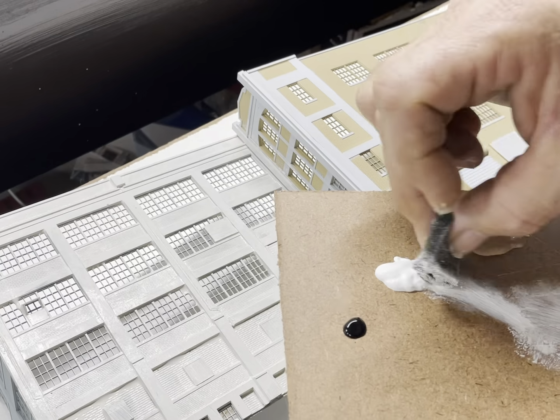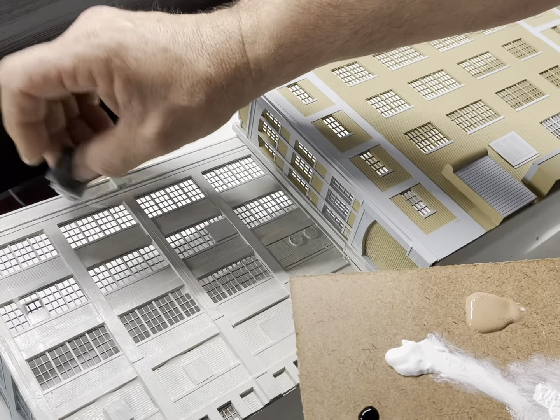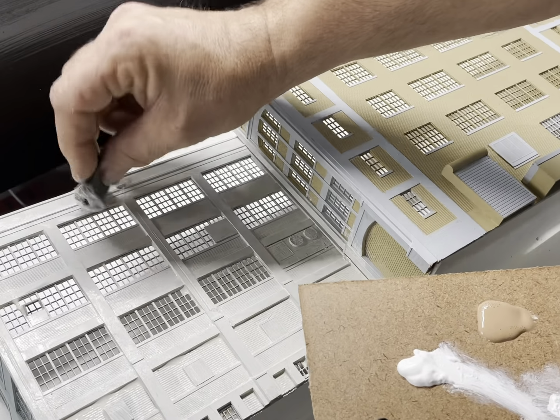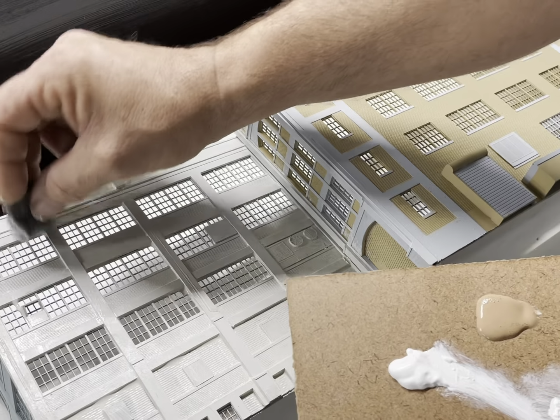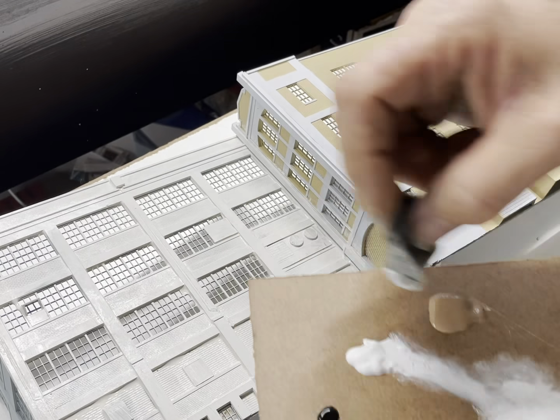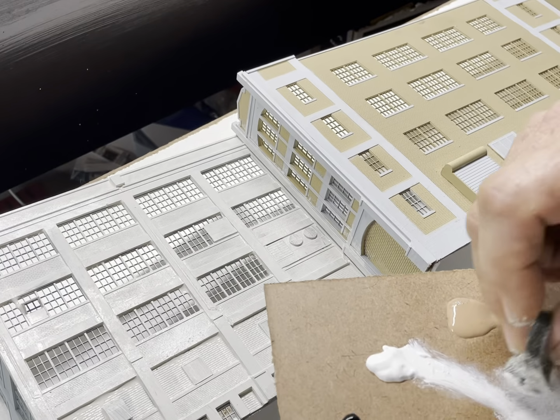Because there's going to be highlights in here that you'll be able to see, but hopefully it won't just stand out as like a white blob. Yeah, just highlights.